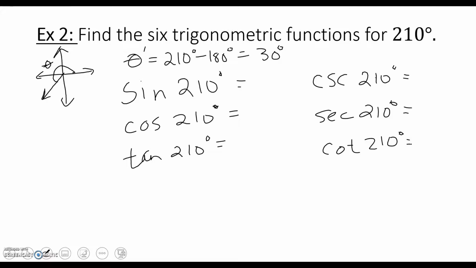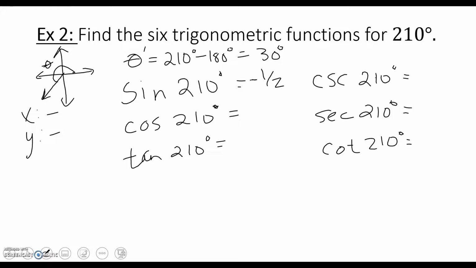We know that the sine of 30 degrees is 1/2. However, sine refers to the y value, right? Remember that was y over r. And in quadrant 3, x and y are both negative. So if that's y over r, remember r is always positive, then in the third quadrant, the sign would be negative. That's because your y is negative in the third quadrant, okay?